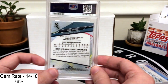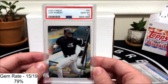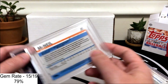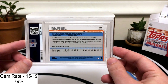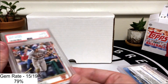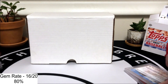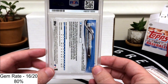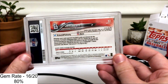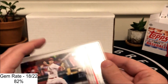Next up I have a Luis Robert from Topps Finest — I'm a big fan of the Finest design this year. The base Luis Robert did get the 10 and it's a super sharp looking card. Next up is Jeff McNeil for the Mets — a lot of people were anticipating he had a shot at hitting .400 in the shortened season, that obviously didn't happen — and we did get the 10. The last two cards are both from 2018 Series 1: Walker Buehler got the 10, and Jack Flaherty got the 10 — the two top pitching prospects from that year along with Max Fried.